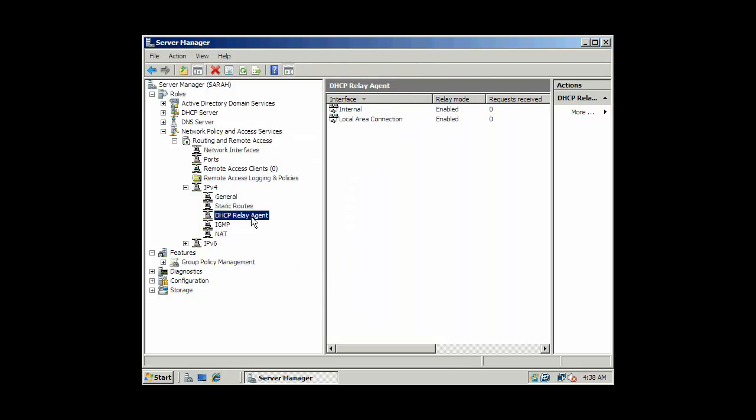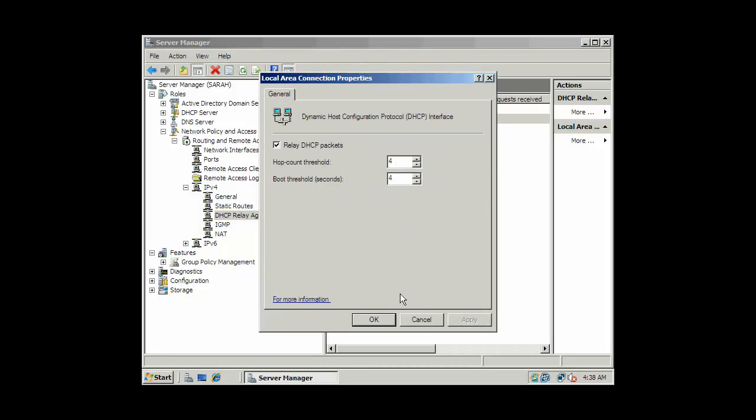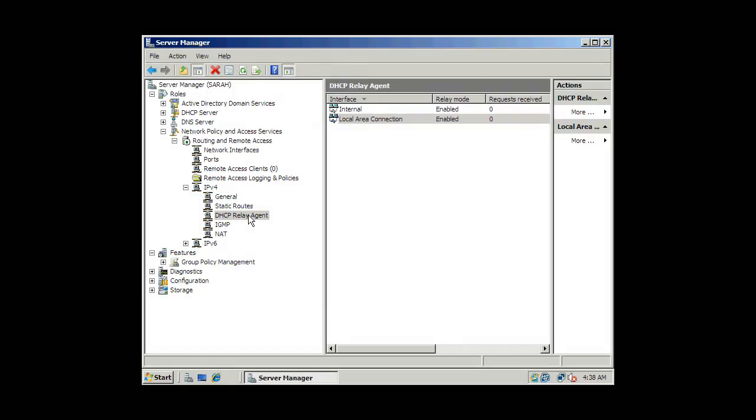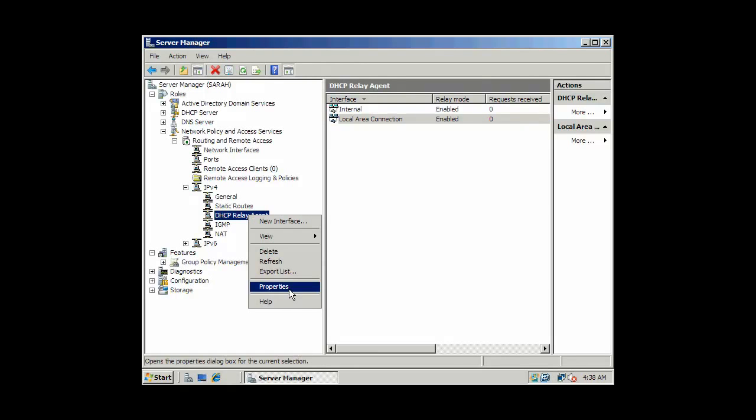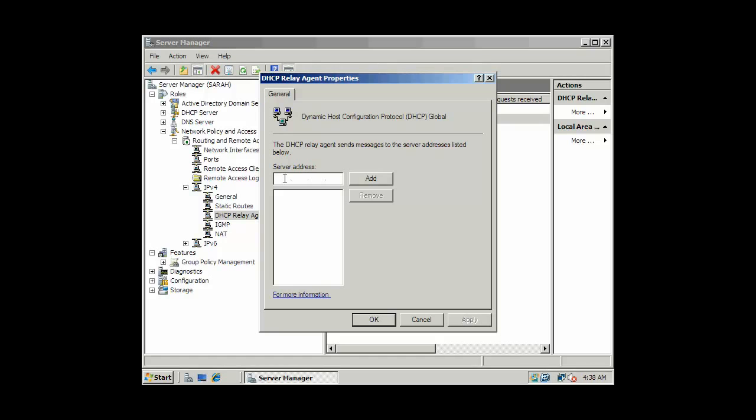And I've selected an interface. Now in this case I don't really want that, but I would also want to configure it with the static IP. Say it was 192.168.100.100, which is my DHCP server, but it's also this server. So in this example, it's sort of useless because I'm relaying DHCP Discover requests to myself. But in other words, just pretend that that's another IP address of another DHCP server on a different subnet.